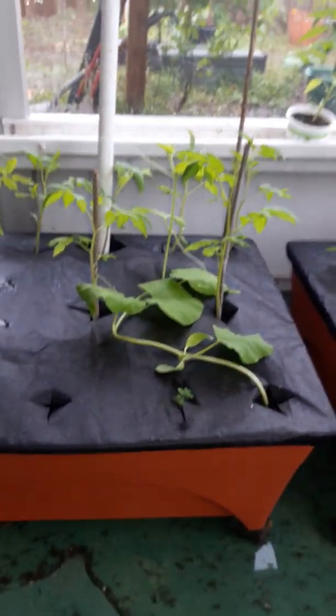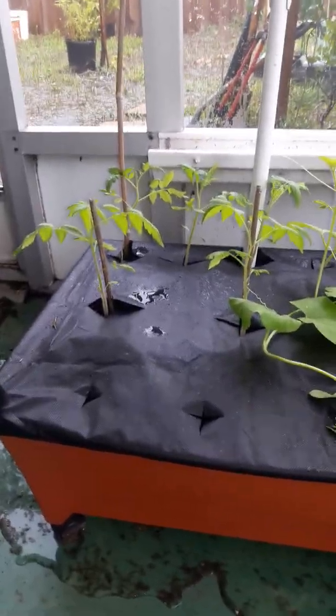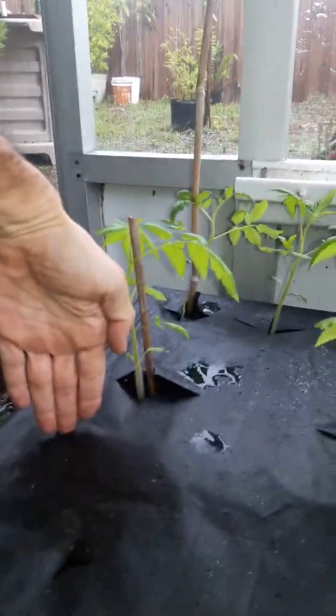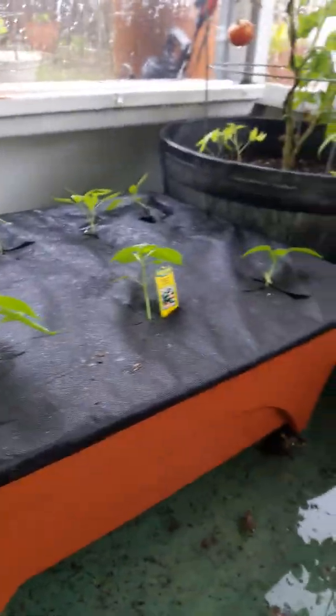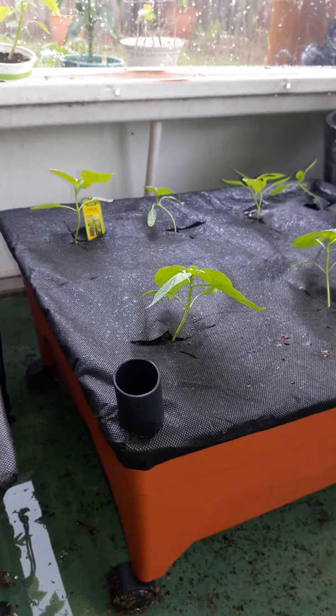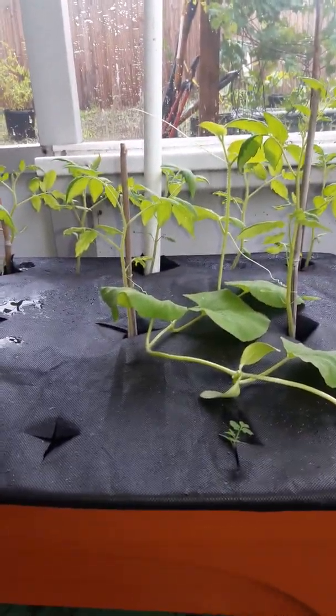My honeydew melon, this guy right here, he's wanting to grab a hold of everything, and it's been a pain trying to keep him off of my tomatoes, but they're not doing bad. Give you an idea as to how tall they are: about up to my wrist, so maybe about 8 inches or so. And then over here the peppers, they're not doing too bad either. We got poblanos and we got cow horns. I still don't think I have enough light for all of these guys, but they're growing, so we'll see.